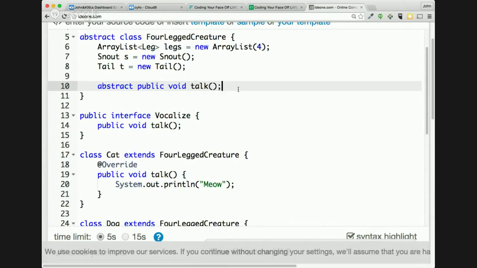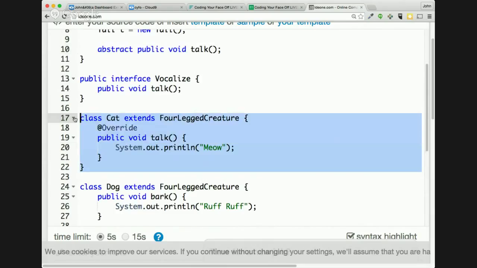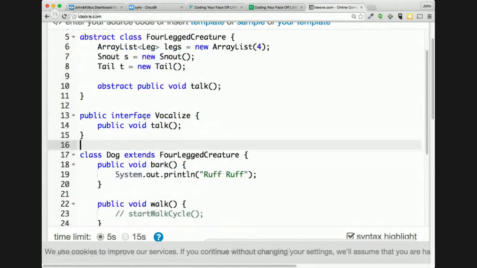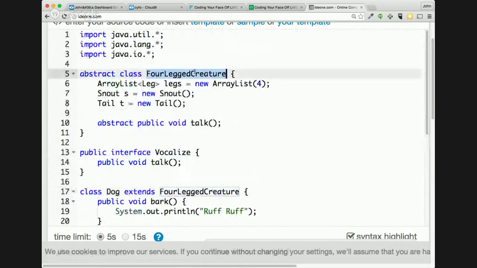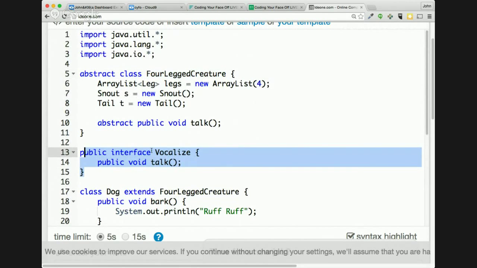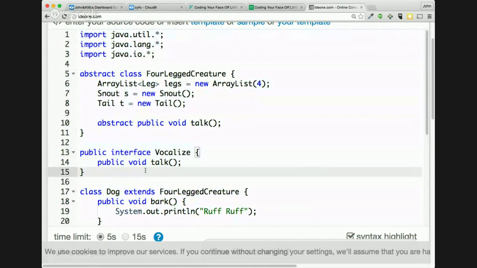Yeah, a dog is where we started this whole thing, right? So it's a different way of decomposing a dog. The first way that we were talking about was to extract out features and behaviors of the dog and stick them in a base class that a bunch of other animals, four-legged creatures, can now use. The other way is to take some of these behaviors and turn them into an interface. So now the behavior is what we're actually decomposing. And it really just depends on your use case as to which one you want to use.